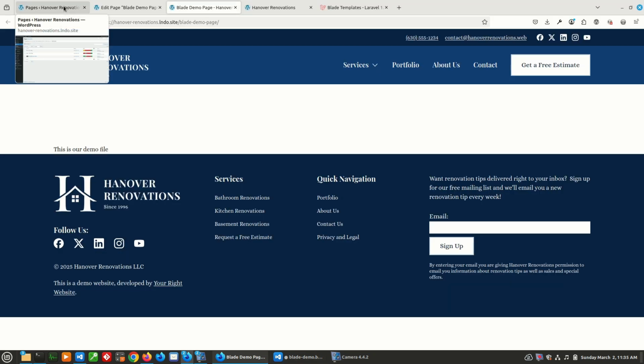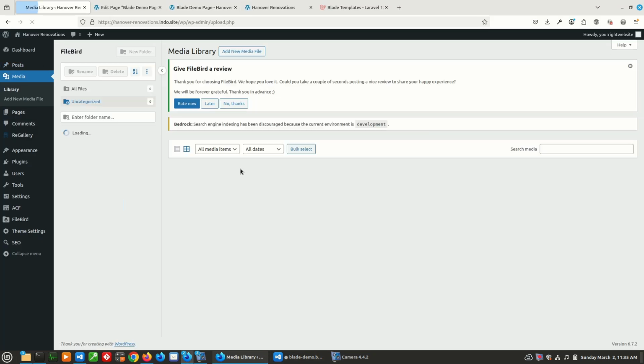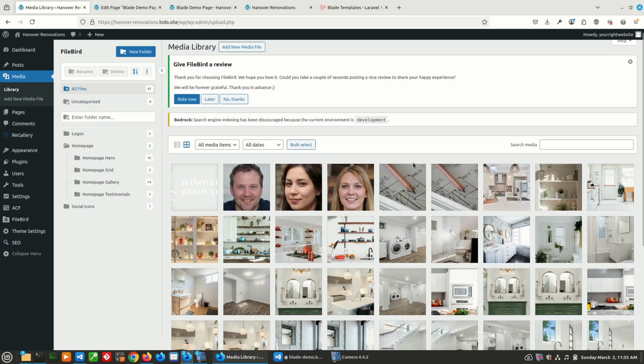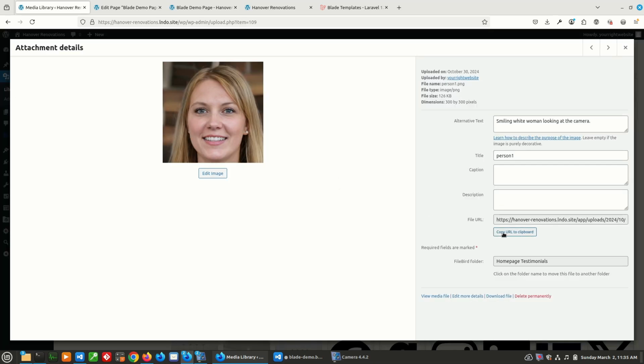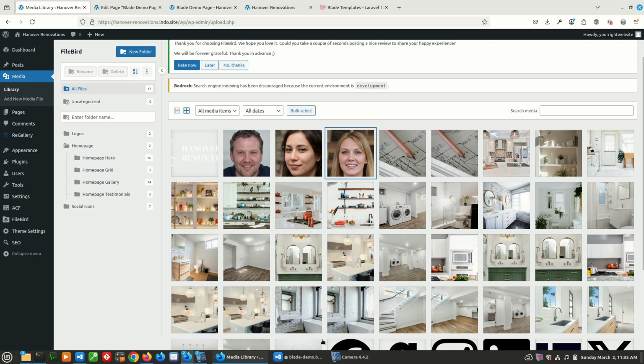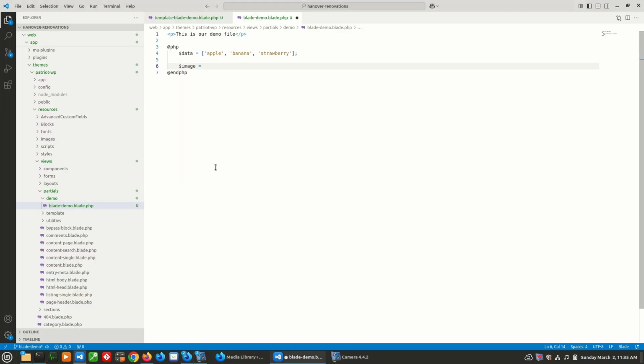So let's go into our WordPress media library and grab any image, copy the URL, and then paste that in as a variable. I know this is probably not a realistic use case, but this is just for demonstration purposes.